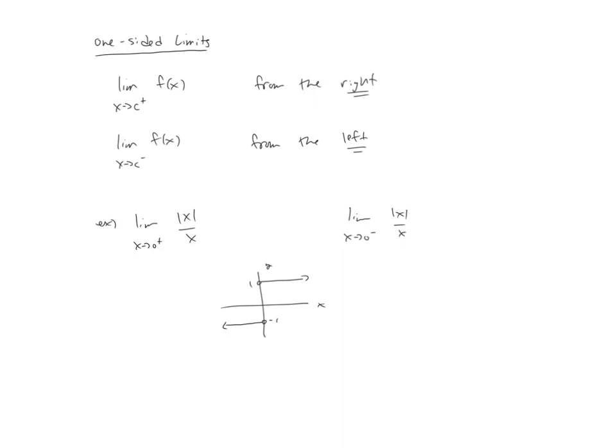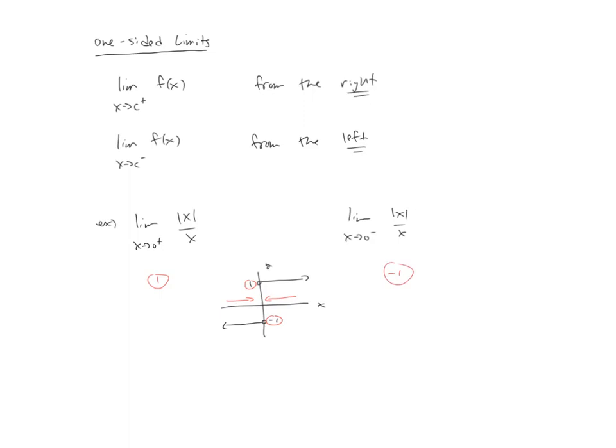So for our first example, when we approach 0 from the right, all we care about is the y value when we approach only from the right. So here, as I come in to 0 from the right, you can see I'd be up here at 1. So this limit would equal 1. Similarly now, if I approach 0 from the left, approaching 0 from the left now would bring me down to my -1.